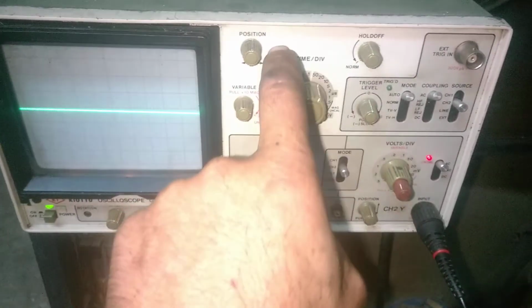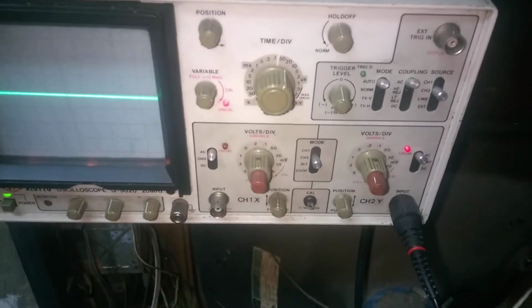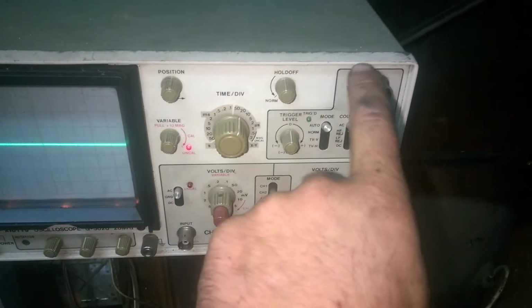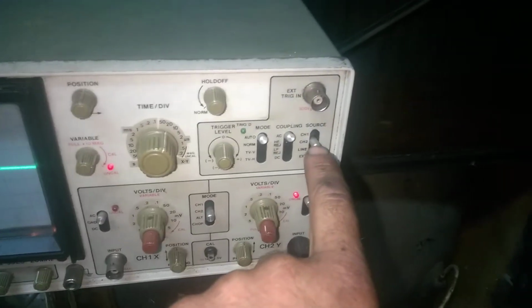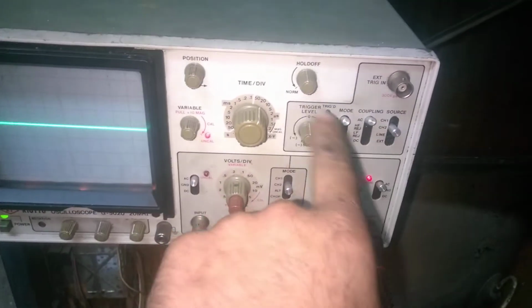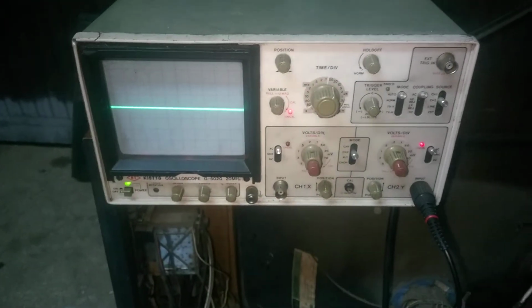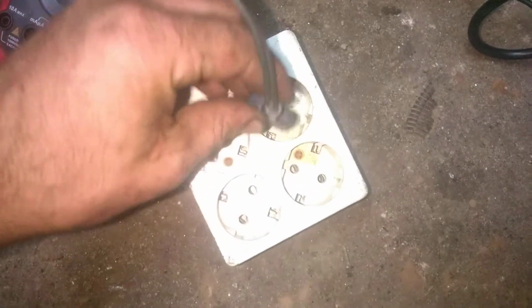Okay. So another thing, the oscilloscope is not grounded, the TV is not grounded, I don't have an isolation transformer, so nothing is grounded. We can use the oscilloscope on the TV, but with one word of advice: every single metal part of the scope, including these metal knobs and these BNC connections, is going to be directly tied to the chassis of the TV. And since this is not a power transformer set, this is a series string with hot chassis, we need to set everything we want to set on the scope before we turn the device under test on, because we don't want to get a zap. So here we go.